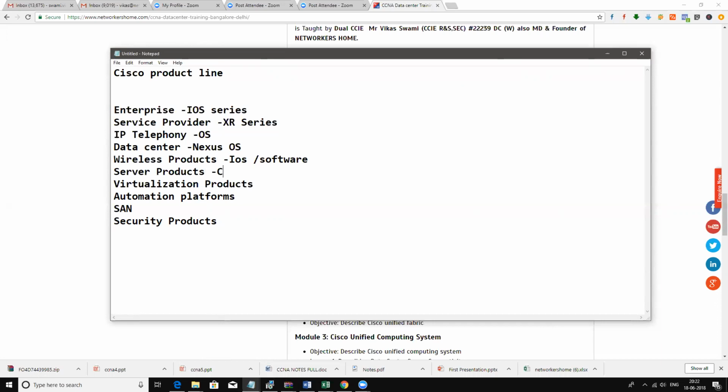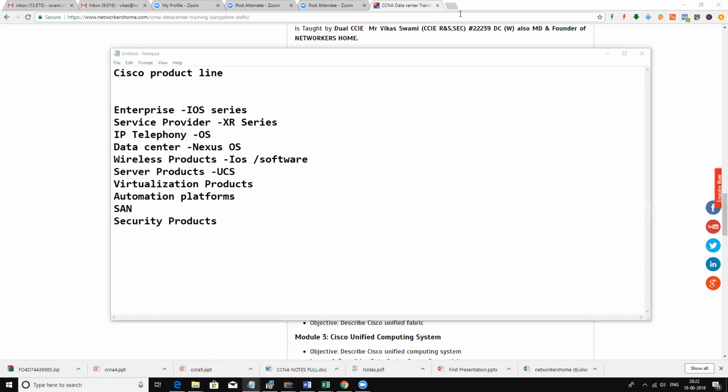Server is more like UCS when we talk about, and a huge number of UCS different platforms are there now. So we have M series, B series, E series, S series, and a lot of other series of products. I'm just giving you a brief basic idea about the different product lines Cisco has.